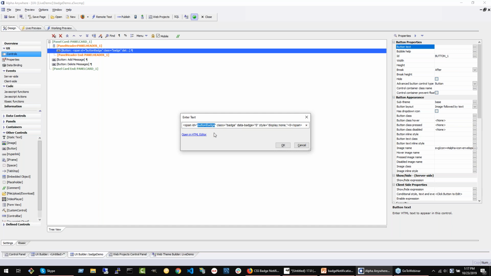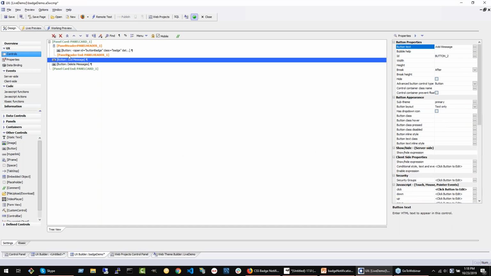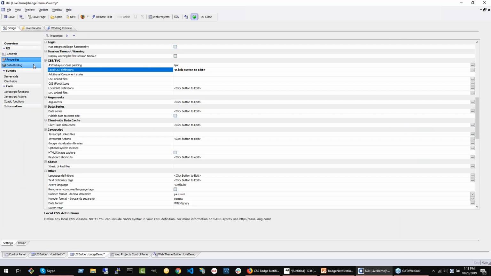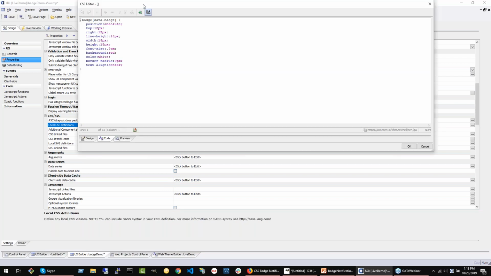It has an ID. The ID does need to be unique. If you're going to have a whole bunch of these things, I recommend maybe using the dialog component's ID to make these more unique if you plan on displaying multiple instances of the same UX component on the page. If you don't plan on doing that, this is fine. And then in the properties of the component of the UX, over in the CSS SVG, local CSS definitions is where I defined that CSS.